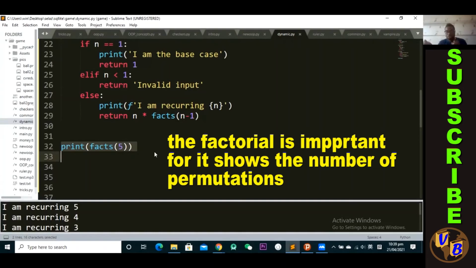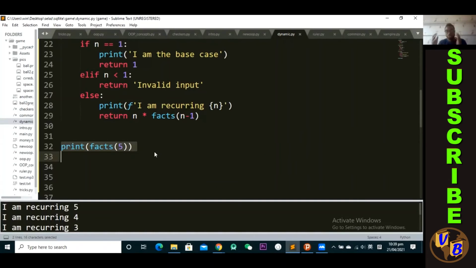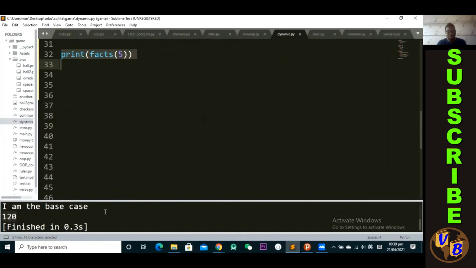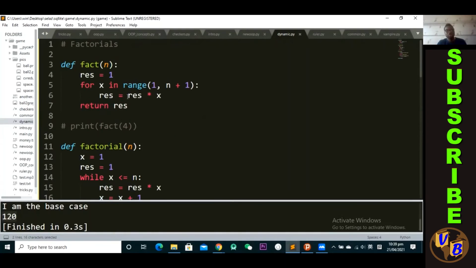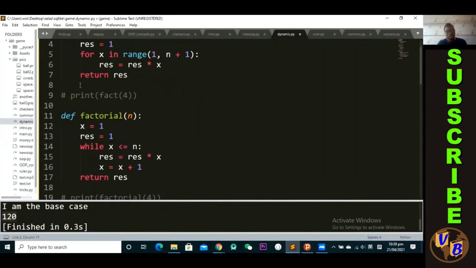It simply means we can rearrange those elements 120 times. Okay, 120 times. So I can prove that. Let us import a library or a module called itertools. It allows us to do iteration, and it also allows us to calculate permutations.